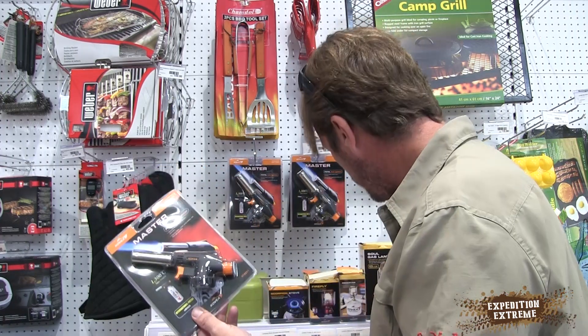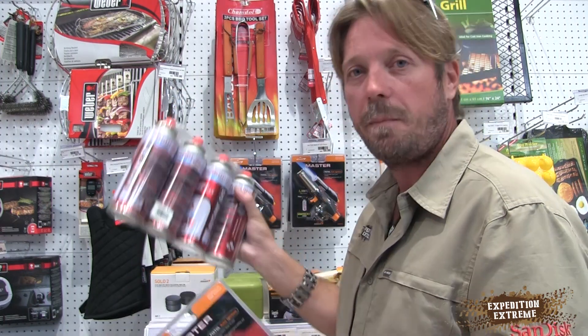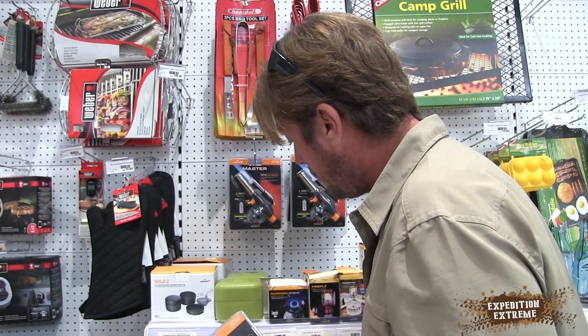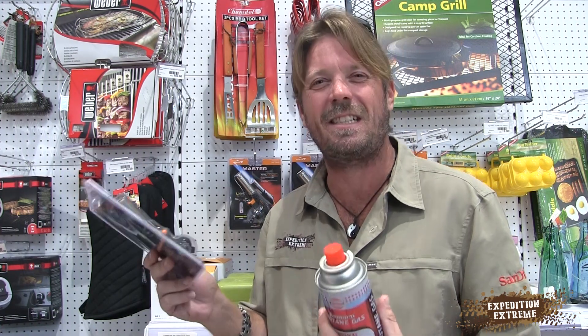What I use is one of these little gas torches — a little flame thrower basically. Cheapest thing you can get, stores nicely and easily in the vehicle, and it detaches from the can. Four cans for 18 dirhams. One can lasts me about a week starting a fire every night. Detach it so it's nice and safe — far safer than liquid fire starter. It just gives you that pleasure when you torch the wood and off it goes. Hope you enjoyed the tip — catch you next week. If it's dusty, drive it!